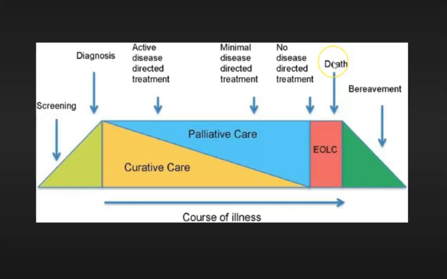And then ultimately, the patient dies. But because we have cared for both the patient and their family, part of palliative care includes this piece, which is bereavement. Bereavement usually is defined as 13 months after their illness, or their death. The reason for that is we know that the 1-year anniversary of someone's death is the hardest. So instead of just saying we're only going to follow people for 1 year, we go to 13 months, in hopes that we help them through that anniversary of their loved one's death.